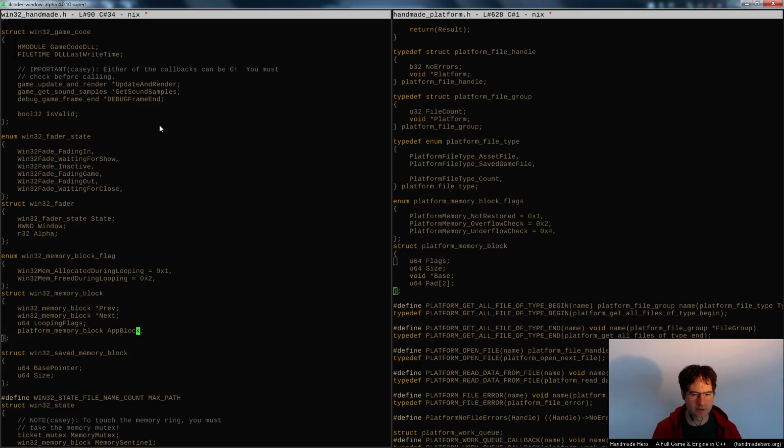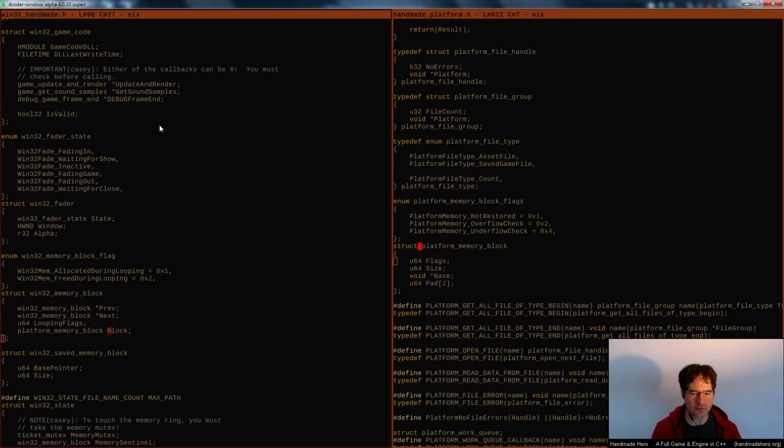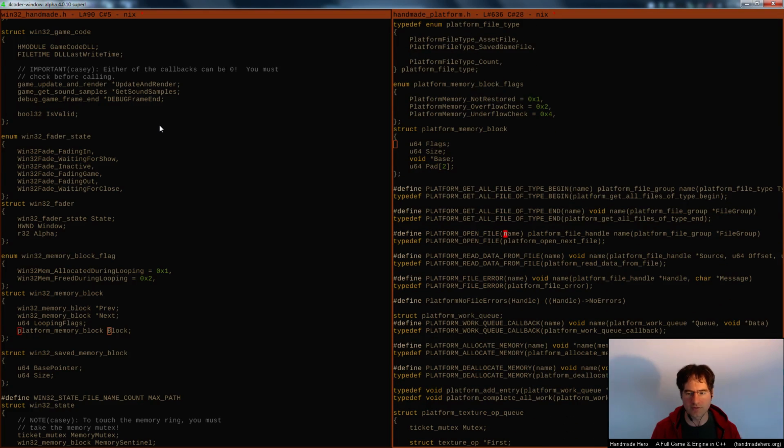Something like this. I have no idea what it should be. Game block, maybe. Subblock, block, I don't know. Anyway, point being, the memory block sort of exists inside there, and so when we allocate one of these, we could pass the person who's calling us back one of these things.